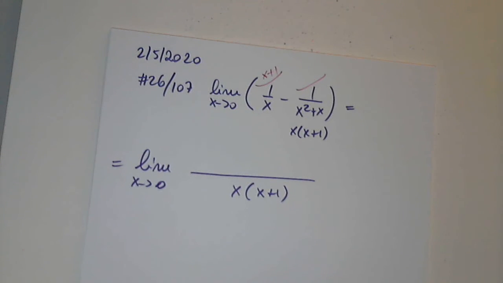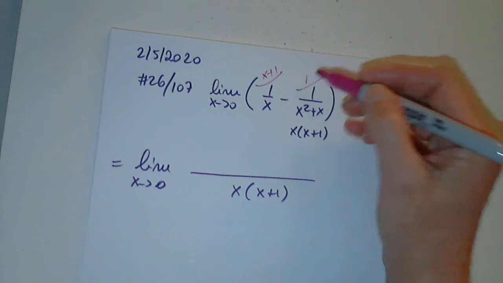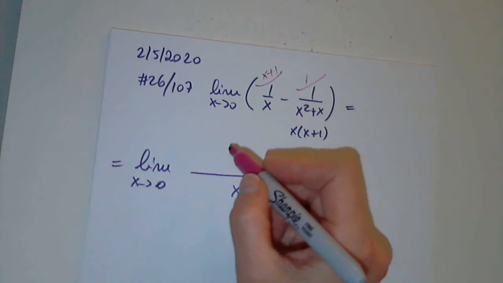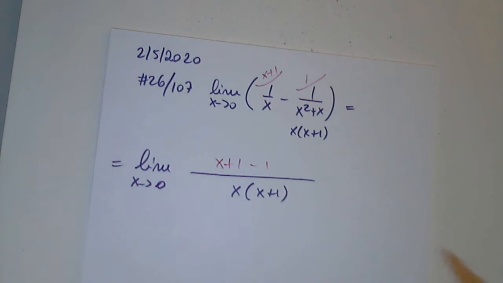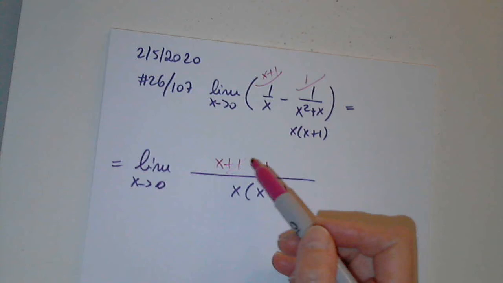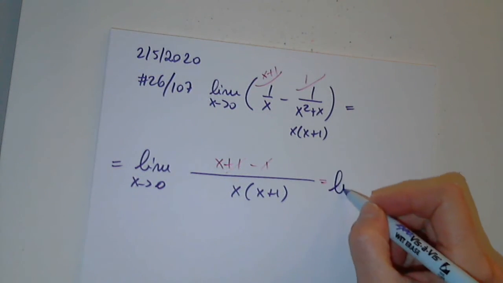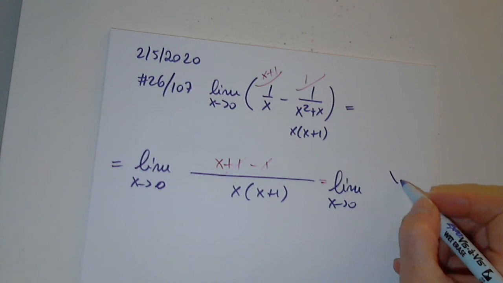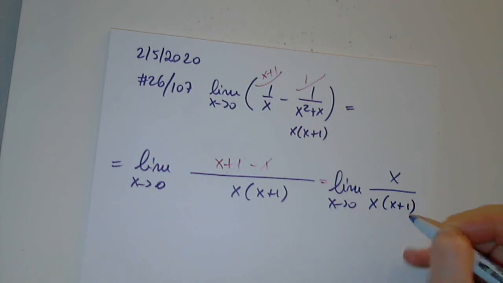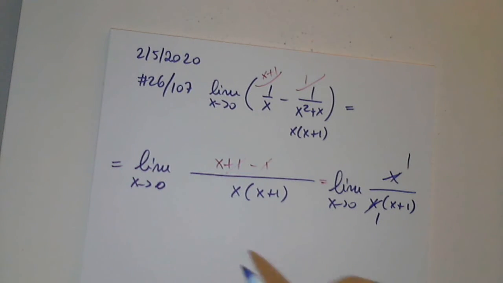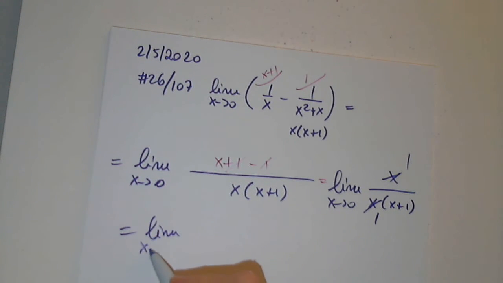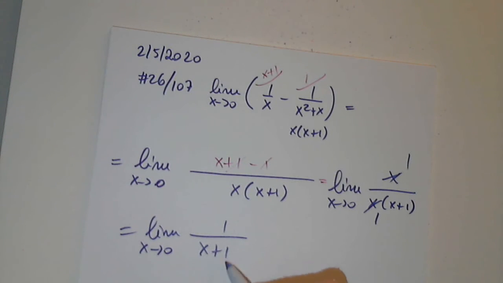So now the second one. Anything, indeed, or just 1. Perfect. So the numerator becomes x plus 1 minus 1. And of course, we will simplify because 1 minus 1 is 0. And then we continue, do not drop the limit operator. We have x over x times x plus 1. And obviously, I will simplify again by x. And the simplified form will be, as x approaches 0, 1 over x plus 1.